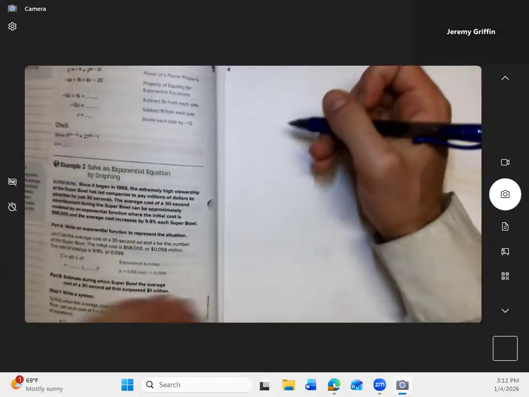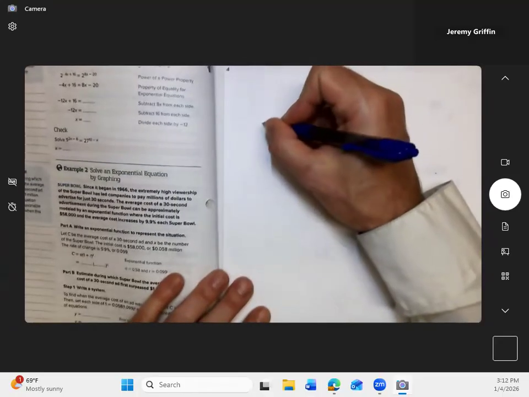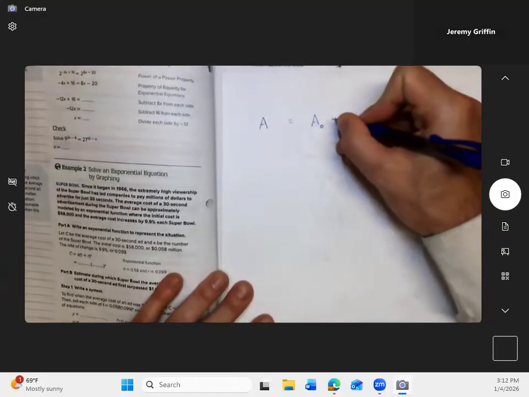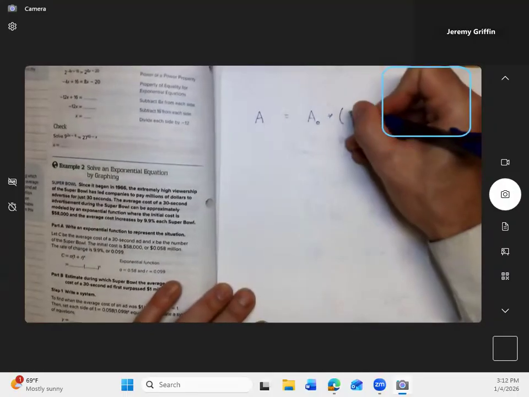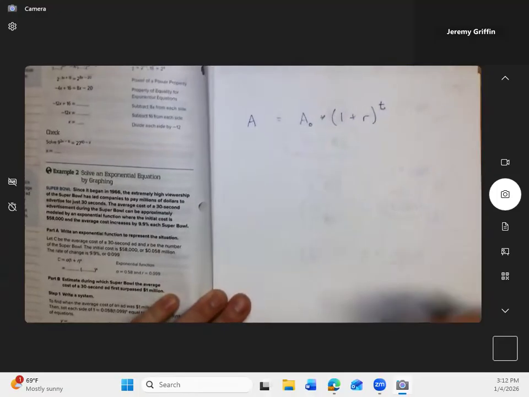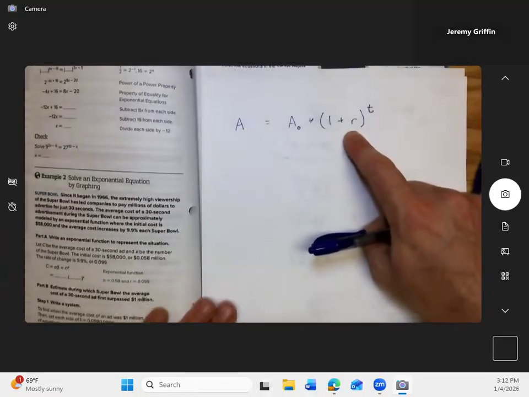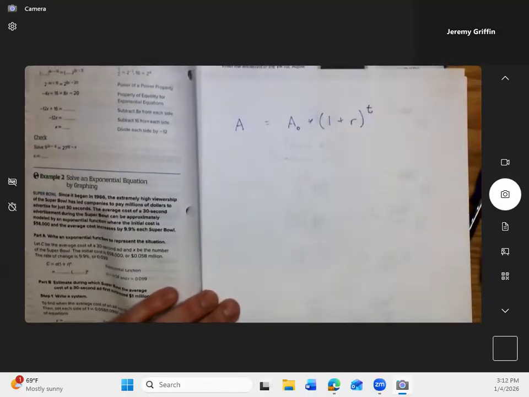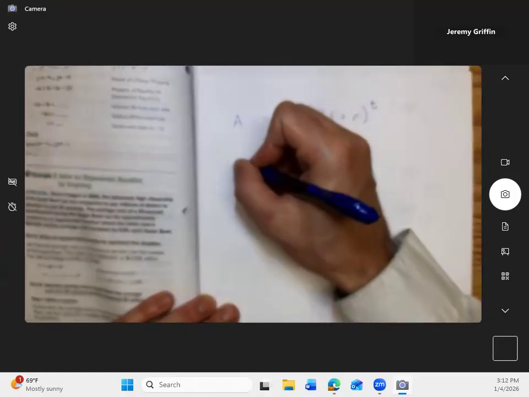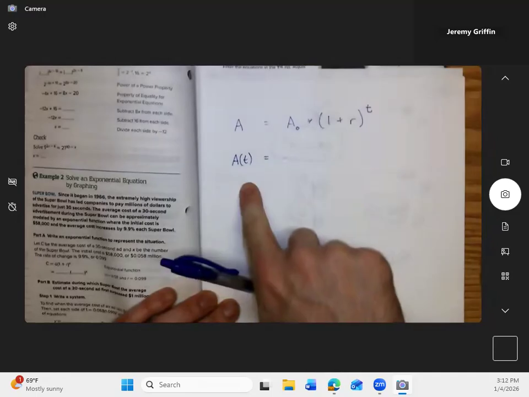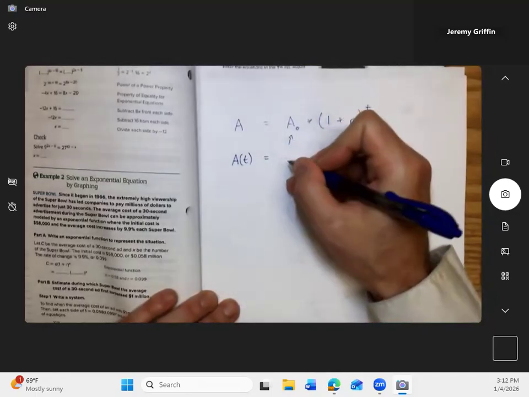Okay, and I'll use that model. So some amount is equal to some principal amount, or I'll say A naught, times 1 plus the rate to the times past. Now, let's say this is annualized, so this goes back to 7.1, the model I'm working off right here. So the amount that would cost after some number of years that have passed is equal to, okay, so here it goes.